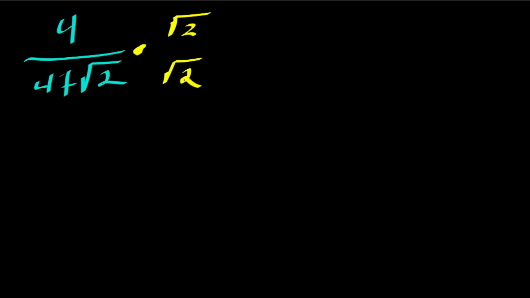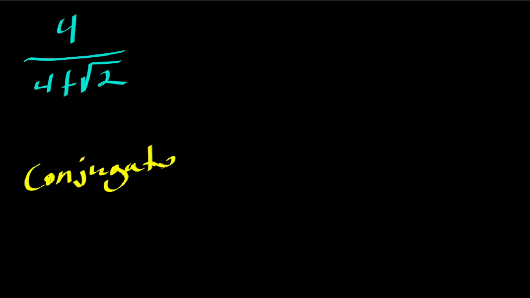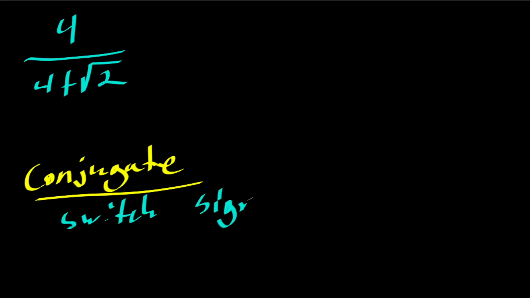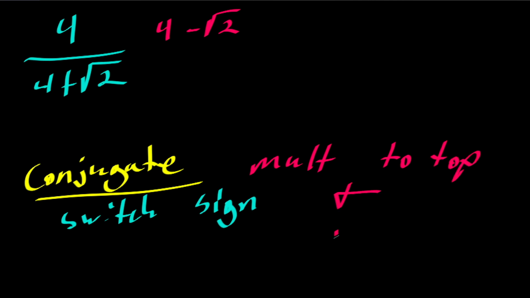Basically, when this becomes a binomial, it changes things, and it makes it to where we have to use something called a conjugate. Which if you've done complex numbers before, you've heard this. But essentially, here's the easy version of this. You just switch the sign of your binomial. So this is our 2-term binomial down here, 4 plus the square root of 2. If we flip that sign, it's going to become 4 minus the square root of 2. Now, that is what we actually use to multiply to the top and the bottom. All right, now once again, this is more complex, but I do want to make sure I cover it because I know there's some people that may need this.